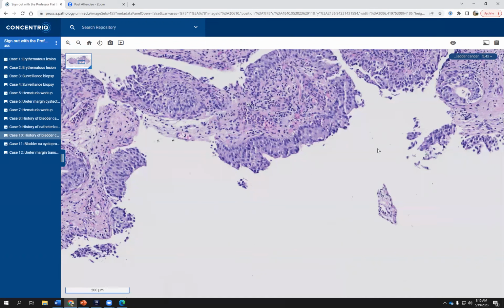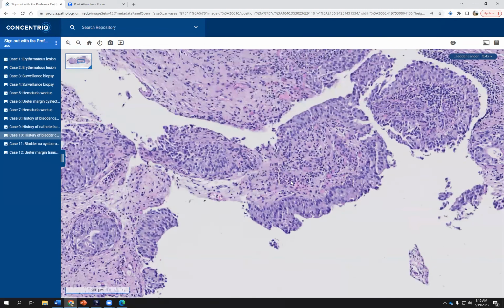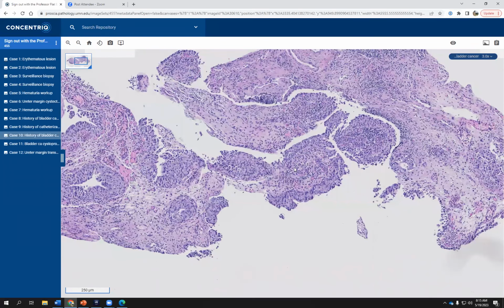Okay, now I will address the question that is in the minds of most of you who are listening to this lecture. So how about immunohistochemistry? Will immunohistochemical stains help us in making the distinction between a reactive atypia and atypia that is actually dysplastic? Before we deal with that, I just want to deal with the term dysplasia. What is this term dysplasia, and when do we use it in the urothelium in the setting of carcinoma, in the setting of flat lesions?